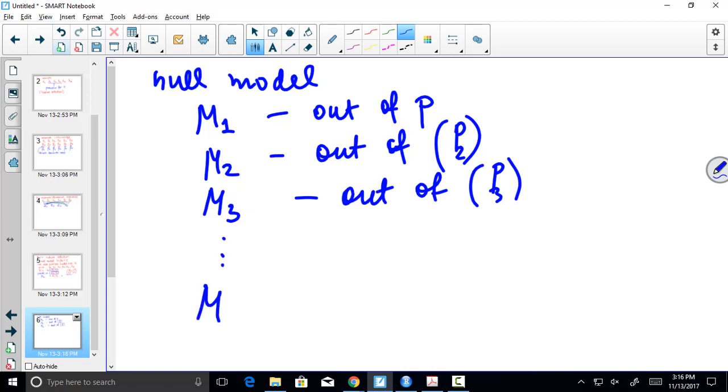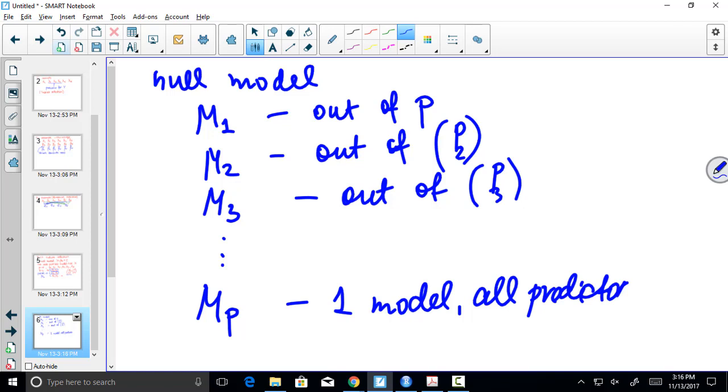Till the full model, just one model, all predictors. So when you think of the question of what's the best subset, it's actually a double question. First, you need to figure out the size: 1 predictor, 2 predictors, 3 predictors, P predictors. And given the size, you need to figure out what's the best model of that size.